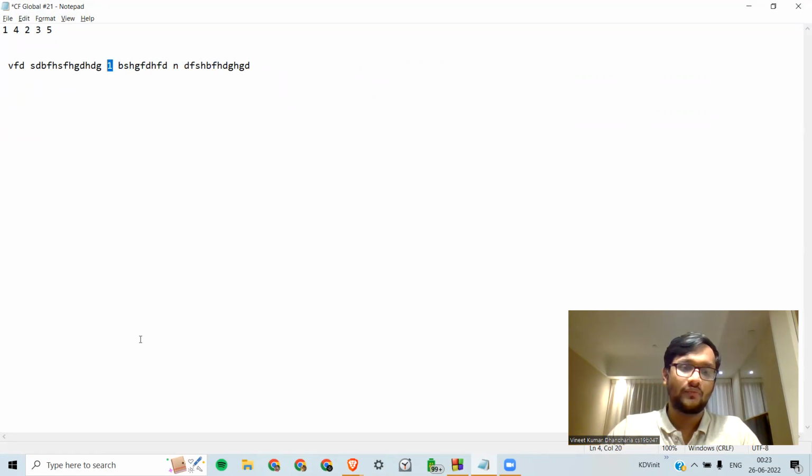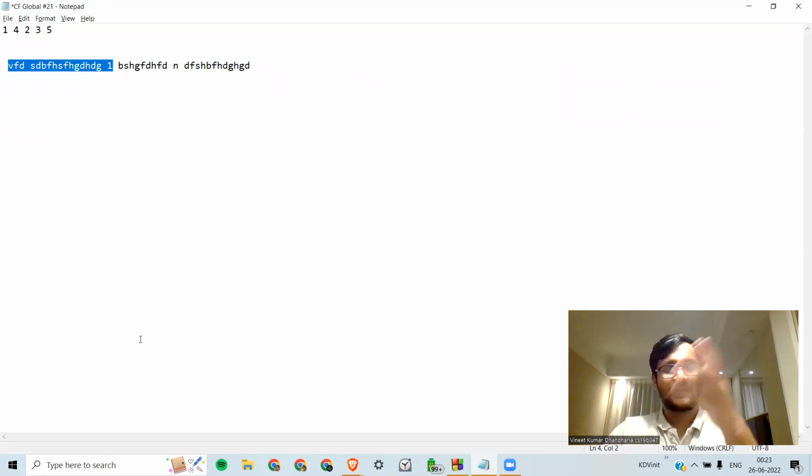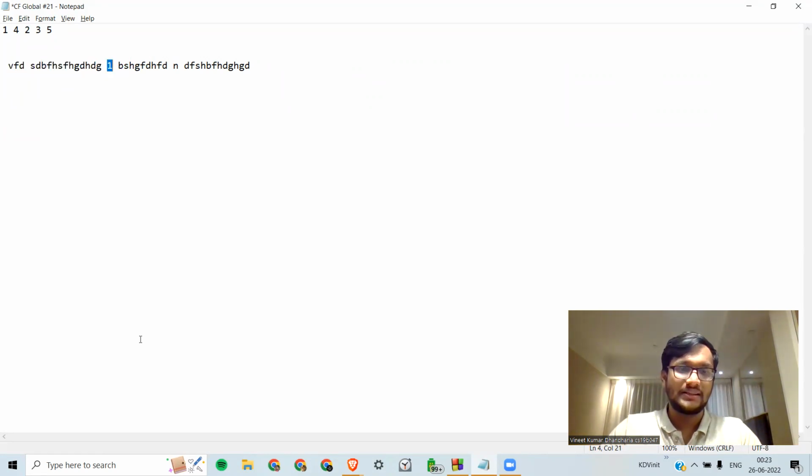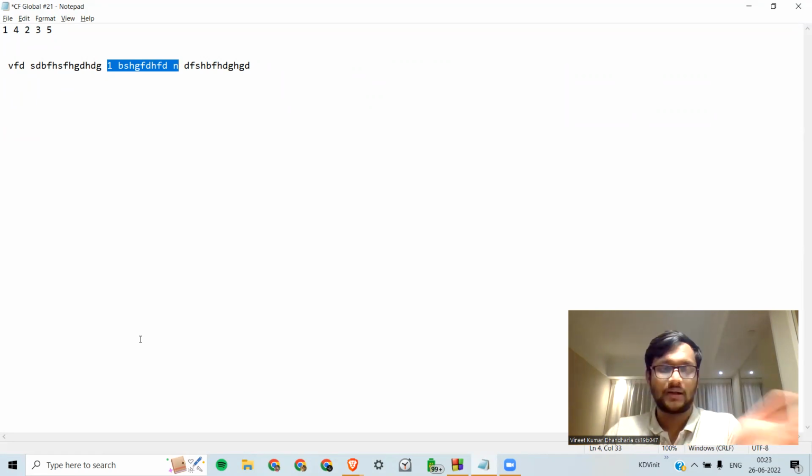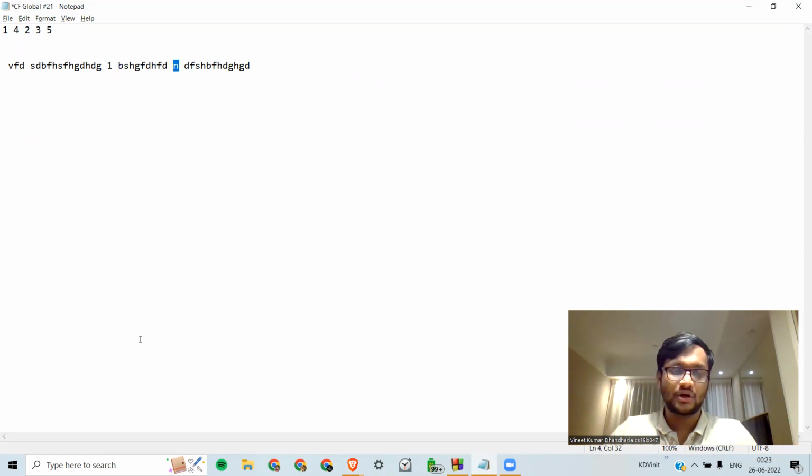And similarly, how you move from n to the end can have multiple paths. But you can clearly see that the best way to go from 1 to n is just select 1 to n, because that would follow the condition, and you can go from 1 to n in just one move. So that is the best thing right now.